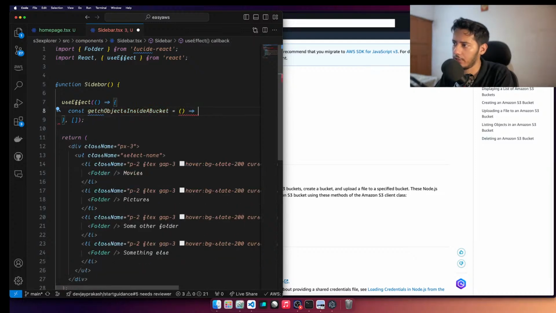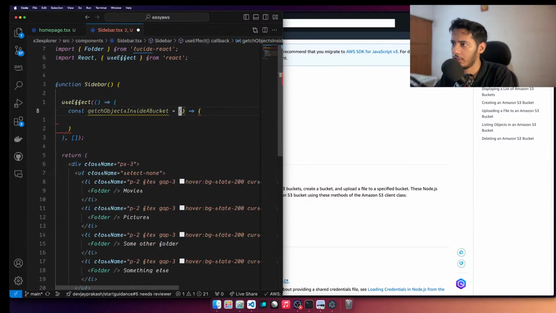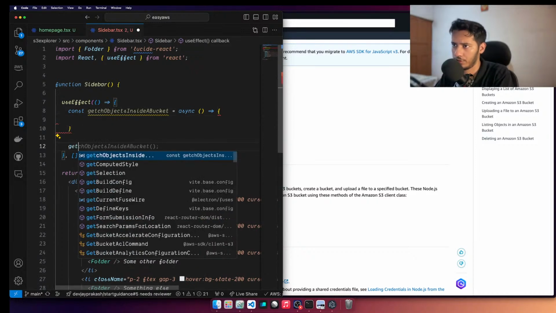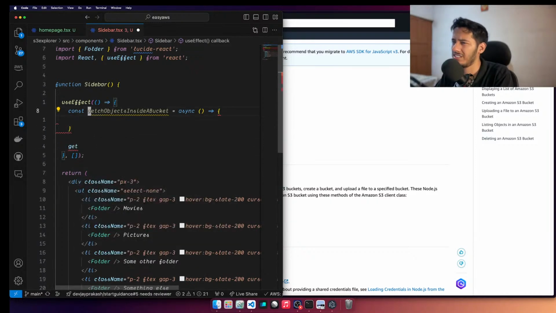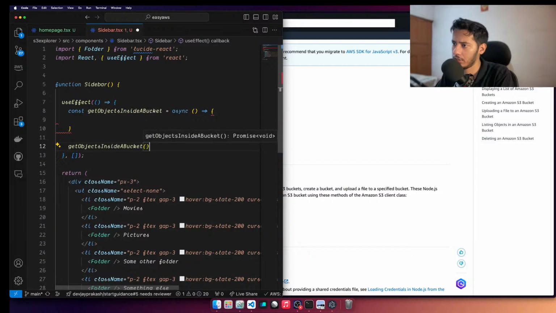So we'll have it like this, and then we'll say this is an async function, and then we'll call this async function get objects inside a bucket.